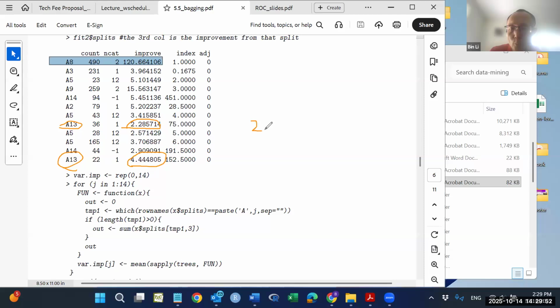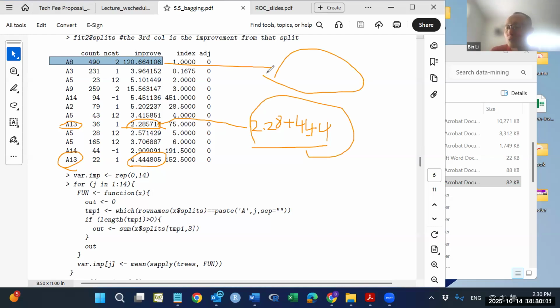It will be just 2.28 plus 4.44. Is that right? So that will be the contribution for A13, and this will be A8. Okay? So these are the numeric measures of contribution, and I would say the importance for these variables. But what if some variable is not used, like A2? If A2 is not used in this tree, then the contribution will be 0. Does that make sense?